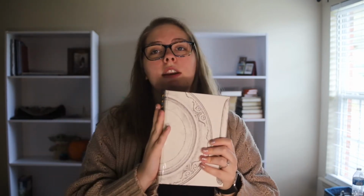This one I made out of a book and I made it to where the inserts can come in and out as I please. But today we are going to start the process of making a junk journal that the signatures are in. They are not going to come out. It's not going to be made from a book. I'm going to make this one completely from scratch. So, I am very, very excited for this.